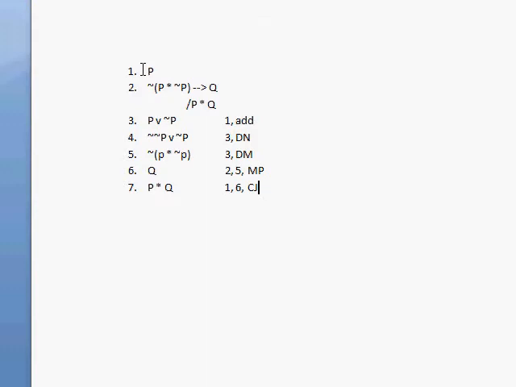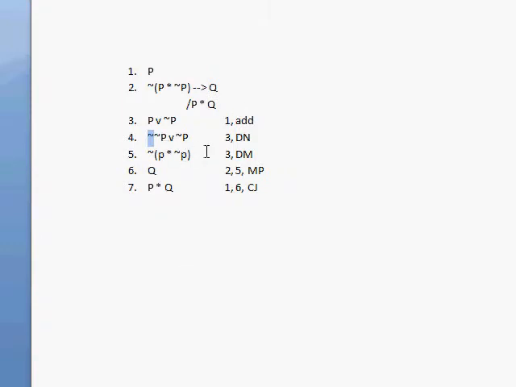So I started with addition. I got P or not P. After I did the addition, I did the double negation, so not P or not P. After that, I did De Morgan's. I took the negation away from this P to give it not P, which actually put it on the right side. It should actually be not P and not P, so it's just pretty much this commuted, if you want to be really formal about it.